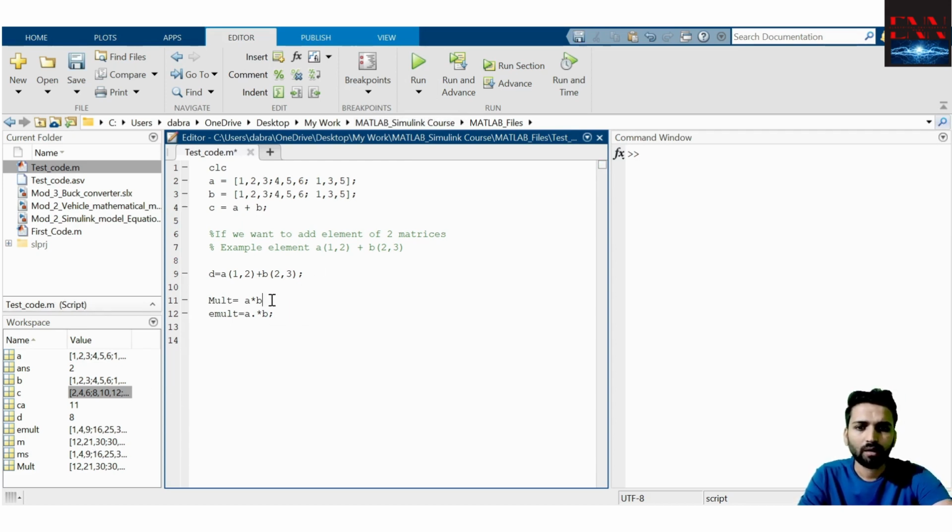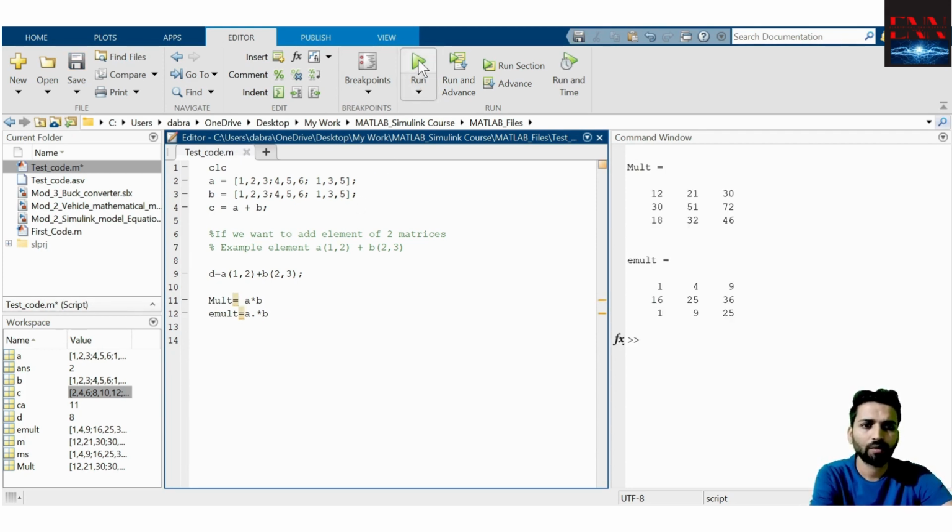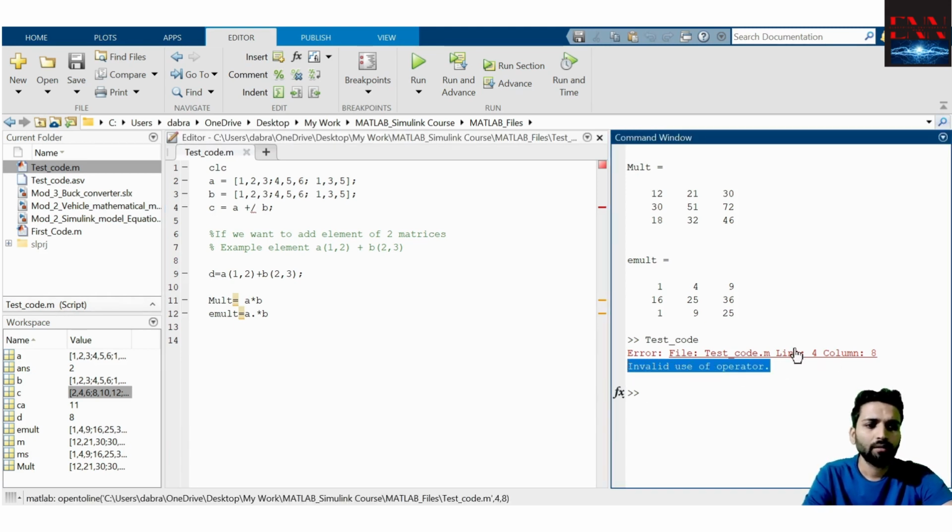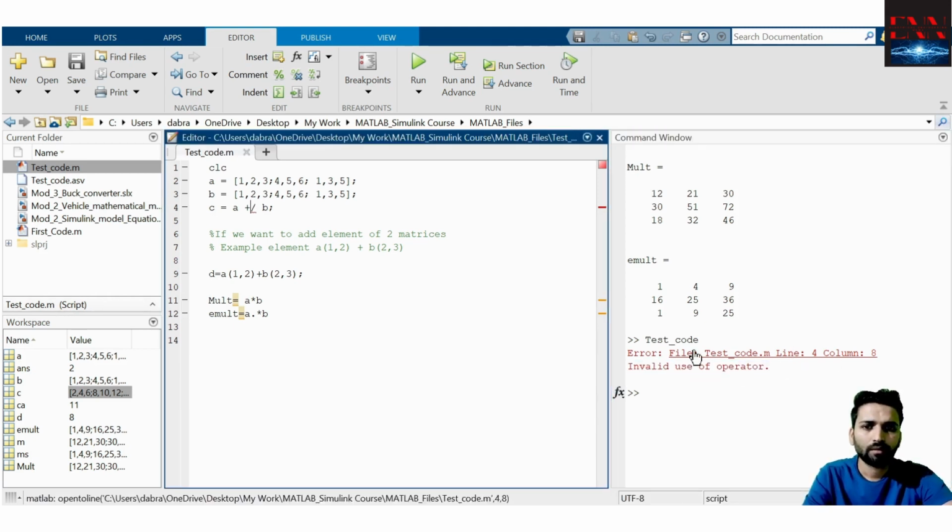I'm using a semicolon, so nothing is being shown; now it will show that the multiplication is being done. Suppose we can have another kind of error where I am using two operators directly. It will show invalid use of operator. At what line? The cursor directly goes to the line where the invalid operator is used.